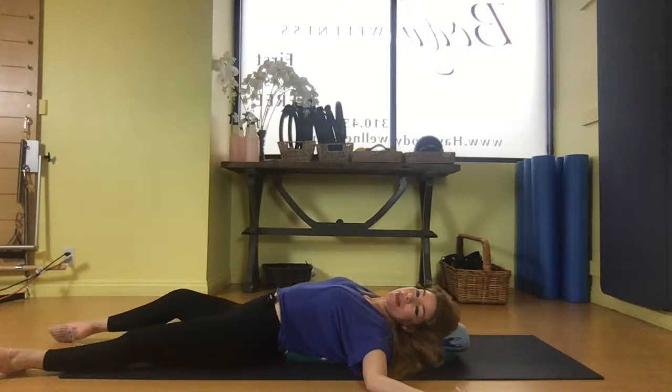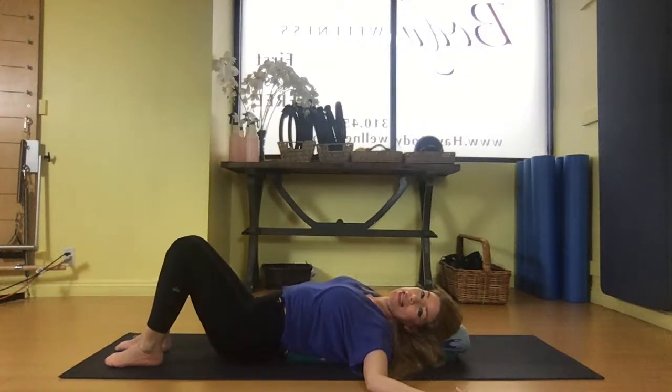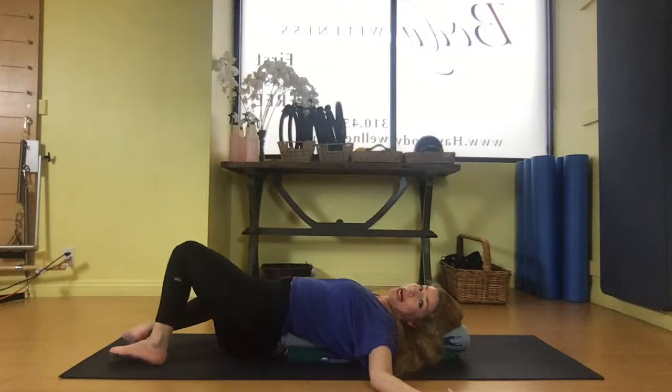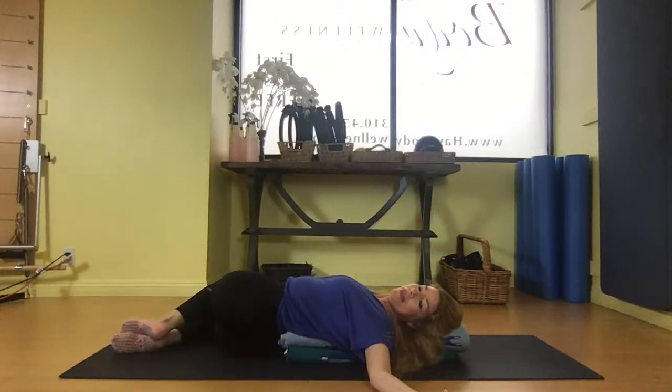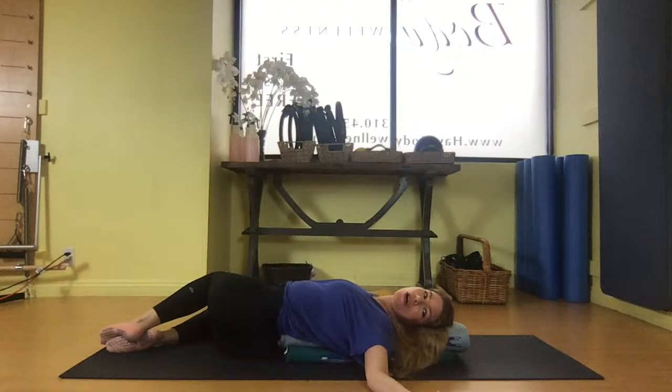Okay, and now bend the knees, one leg at a time. Take the knees over to the right side and your head to the left. So your knees are to the right and your head is to the left, and the arms are still in that T position, palms up towards the ceiling. And breathe.